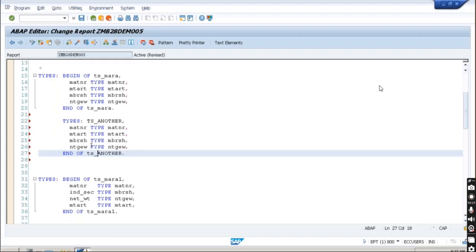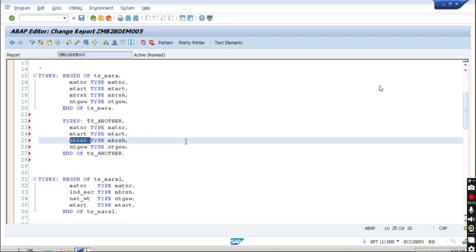If you have a different data type, then it will give you an error also. You will have to do the conversion explicitly, and then put the result over there. So this time I'm just going to give different names, maybe something like industry sector, as we have done, and here the net weight.